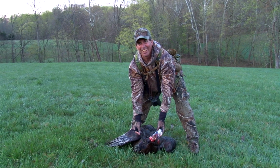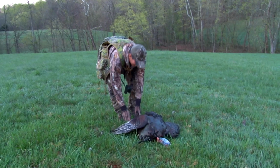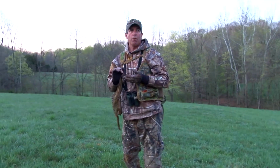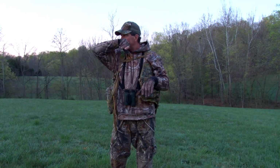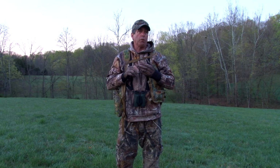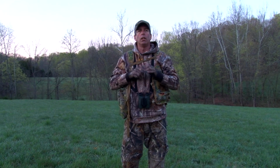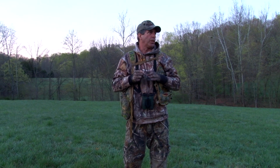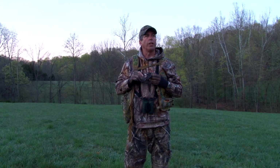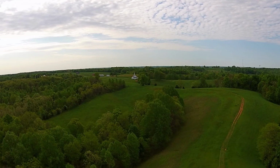Spring thunder. Man, what a morning. Well, Jimmy and I came over here yesterday afternoon, and we had some birds roosted over there. Actually, we bumped a couple coming out, but we knew there were going to be birds in here. There always is. It's just a great spot. We call this the barn. Anytime you hear us say behind the church and at the barn, this is where we're going to be.